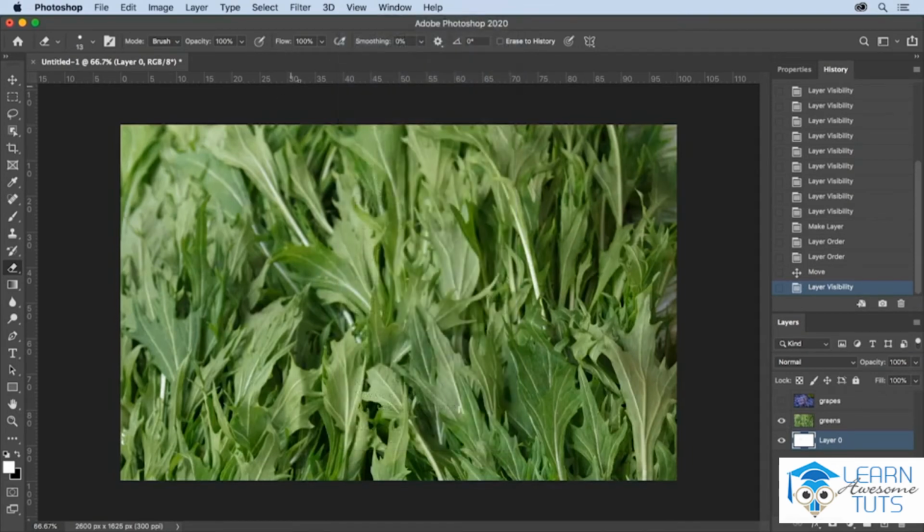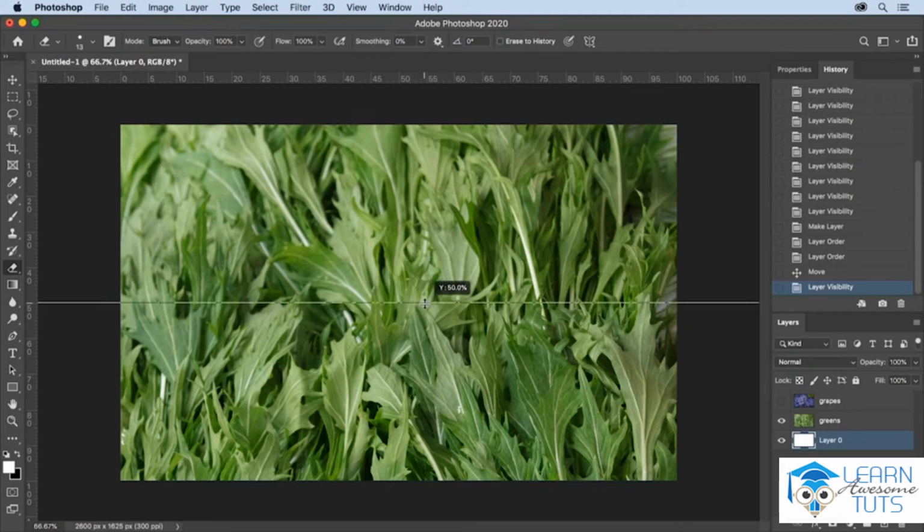And before I start dragging out my guide, I want to make sure that my rulers are set to percent so that I can quickly set a guide at 50%. So if your rulers are set to inches or to pixels, just Control-click on Mac or right-click and select percent. Then drag from the ruler area into the image area.